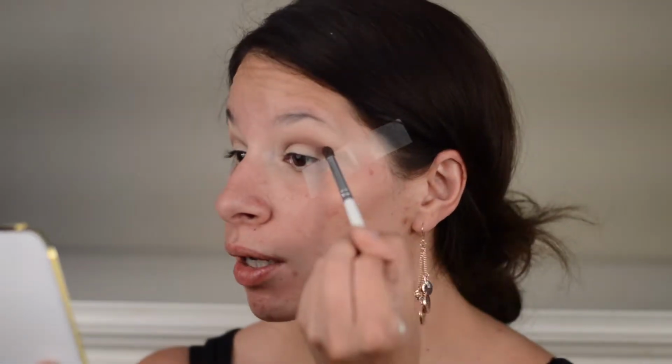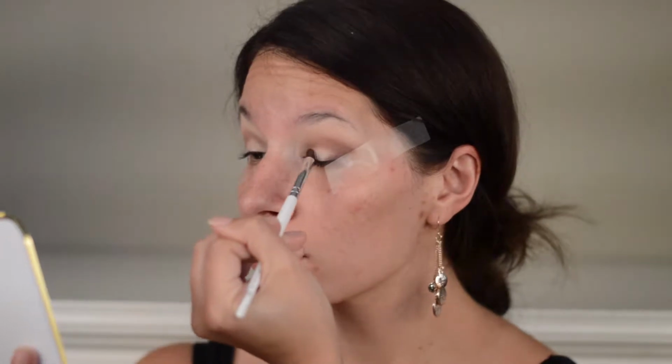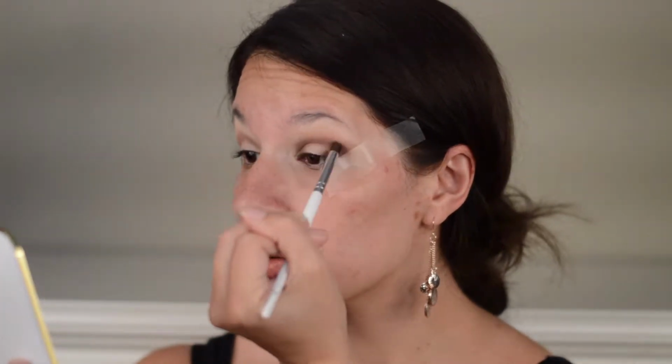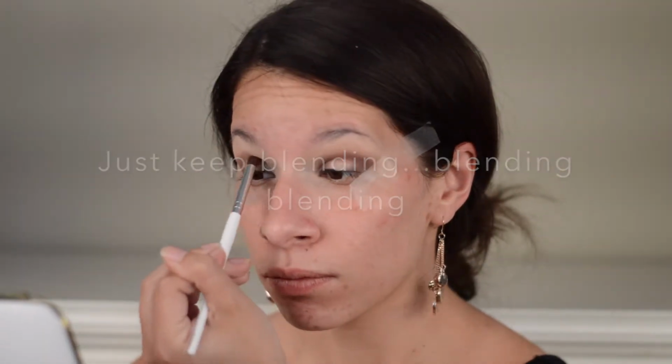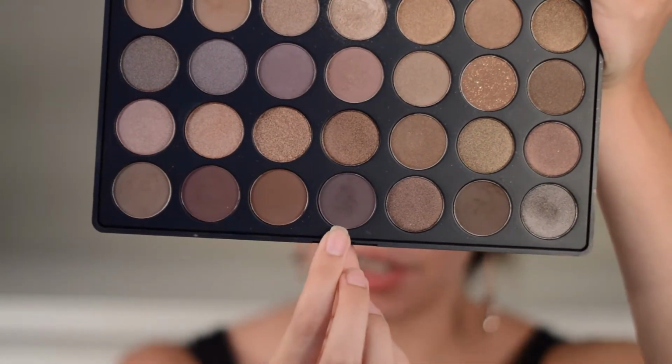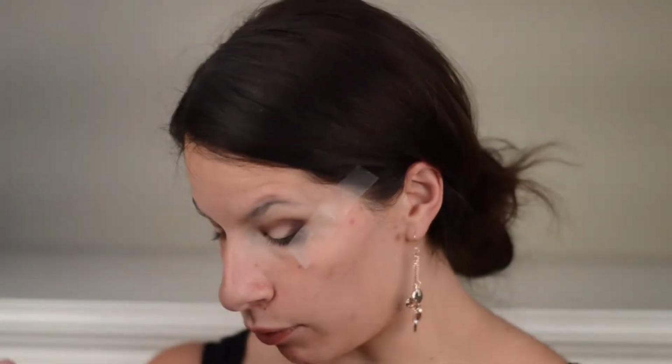I like that. I'm going to take the same color in the same brush and put that on the outer corners of the lid, like the outer third and the inner third, and then just blend it. And then going to take this one right here. It's just a little bit more purpley. And I'm going to put it in the same places, outer corners, inner corners, and blend out just to deepen it up, give it a little bit more color.